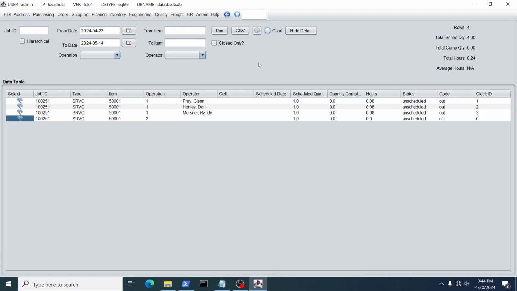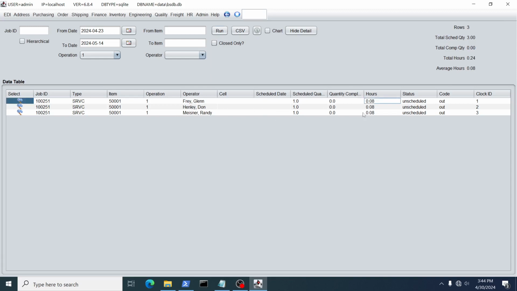More importantly, if you have multiple job IDs and you have multiple service orders, and you've done this same job for like 4 or 5 different service orders, then you'll get more entries in here, and you'll have a cumulative number of hours that it takes, and you'll get an average number of hours. For example, the total hours is 0.24, but if I just looked at Operation 1 against a bunch of job tickets that have the same Operation 1, you click run, then you can actually get a number of average hours associated with this. So it'll give you a better feel for what are the outliers of who's doing what job.